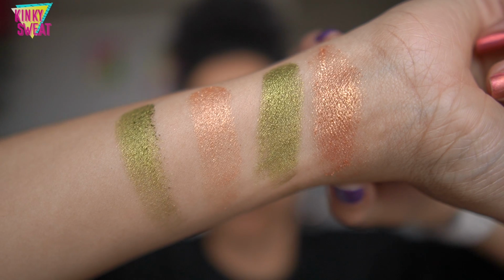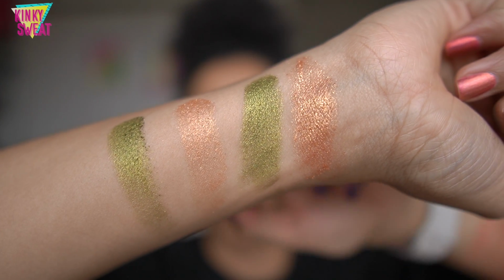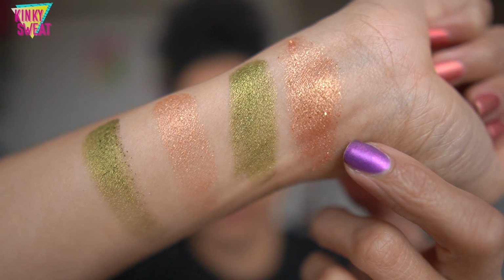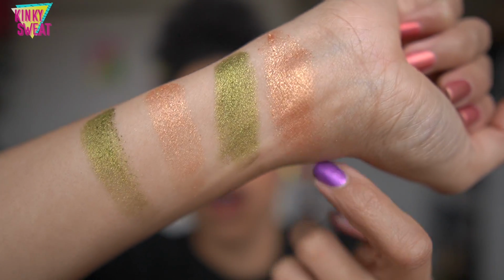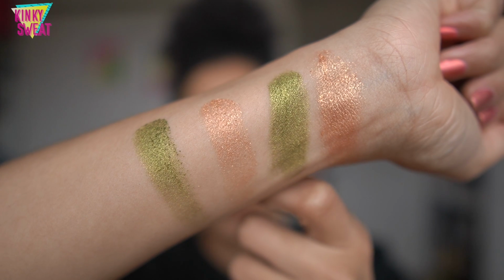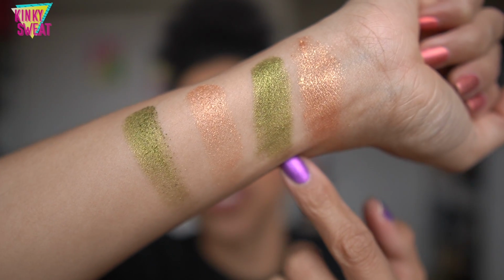I feel there's more tightness and adherence to the metallic found in the new Gemini. I'm not sure if that will change as I use it more often, but it's creamier and I also feel shinier. There's just a stronger shift here than found in the first metallic in the first palette. And I would also say a smoother consistency found in the newer palette as well.